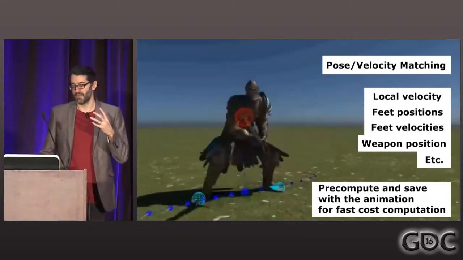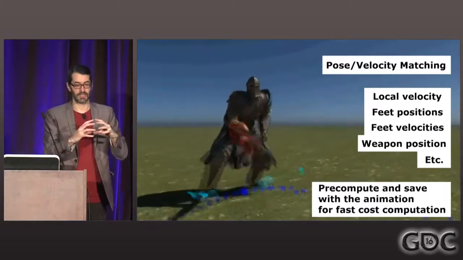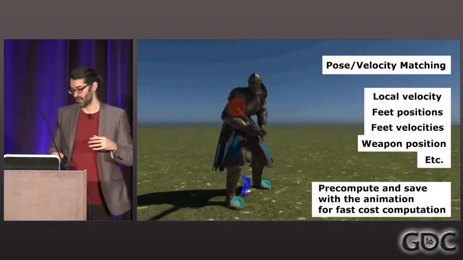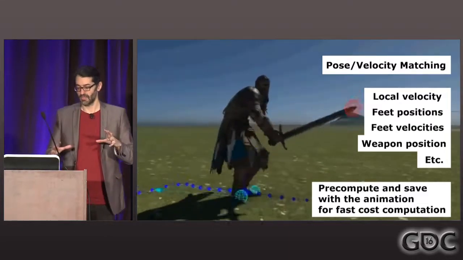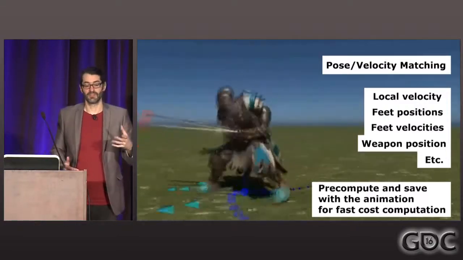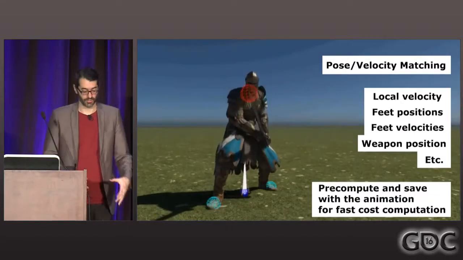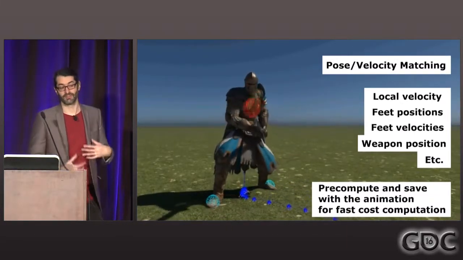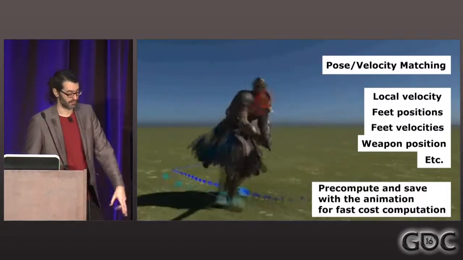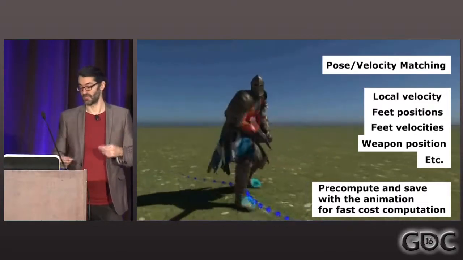And the trick is to pre-compute that and save it somewhere really compact in memory, all at the same place, so that it's really efficient to loop on that. So really fast cost computation. The real reason why we do that is that the animation format we use is normally local angles. So you don't want to have to do a full resolve of the skeleton to find the positions and velocities of feet during this really hot loop of cost computation.